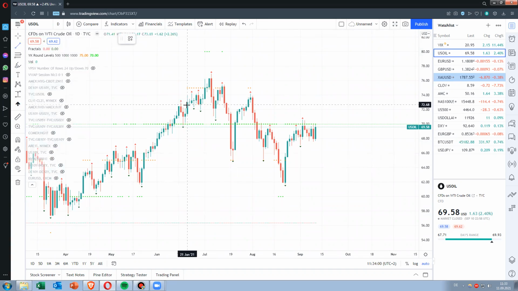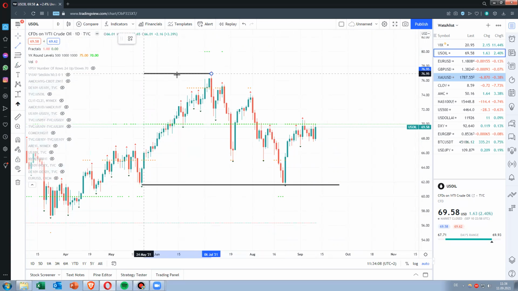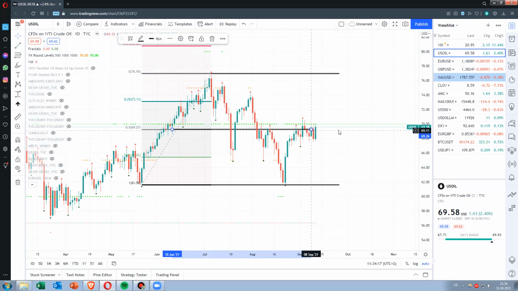Look, okay, so let's break down oil together. Okay, we take 15 minutes, very short. You take the highs and the lows, right? The biggest highs and the lows. And of course you mark out your 50 level from this point. So the 50 level is approximately somewhere in here. We are at the 50 level.